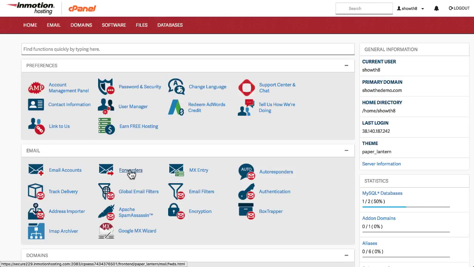So a lot of these different options you have here in your cPanel, they're pretty basic, and they make sense. You're really only going to use like 4 or 5 of these different things, email accounts, maybe forwarders, and we used 1 or 2 modules already that you see here in your account. So now the last thing that we need to do is to make a couple modifications to WordPress. In the ordering process, when you set up your order for InMotion Hosting, you chose for WordPress to be automatically installed, but we need to make a couple tweaks to that.